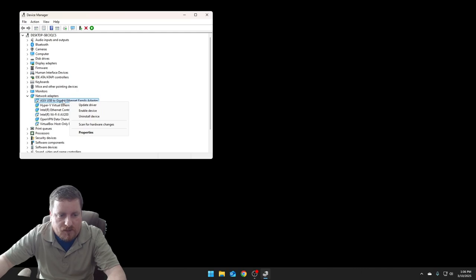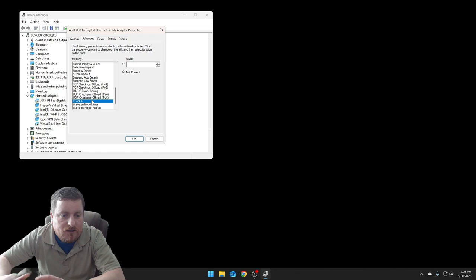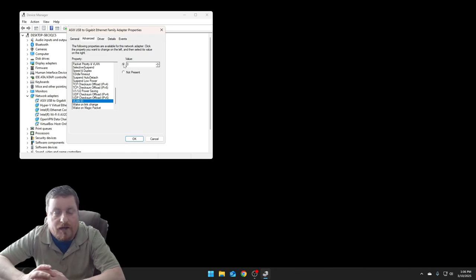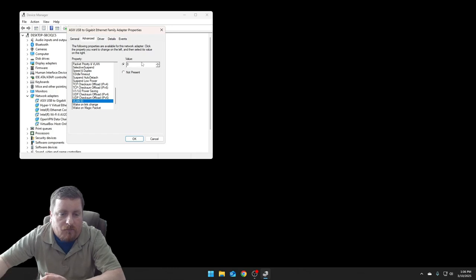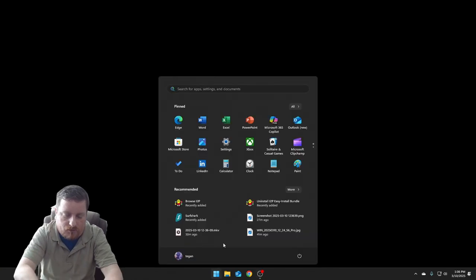I have a USB Ethernet adapter connected to my computer via USB, but I don't have it connected with an Ethernet cable. So you right click your driver, select Properties, click Advanced, scroll down, and where it says VLAN ID, you would select that, then select the top radio button, and in the box you would put your VLAN ID number.